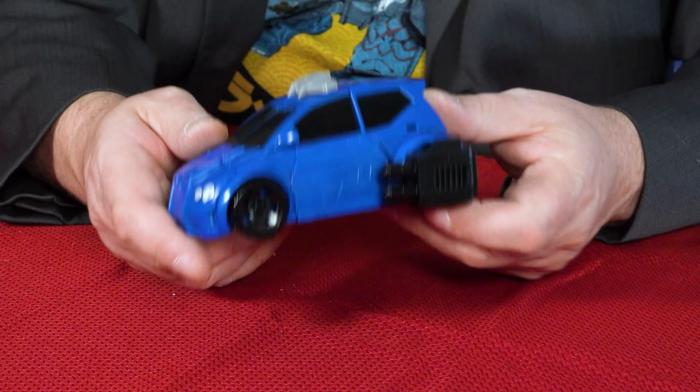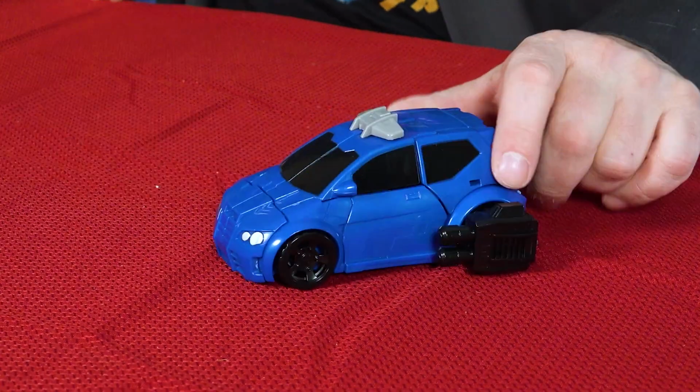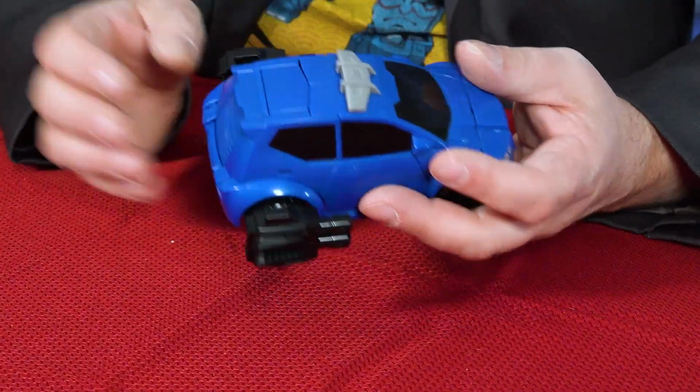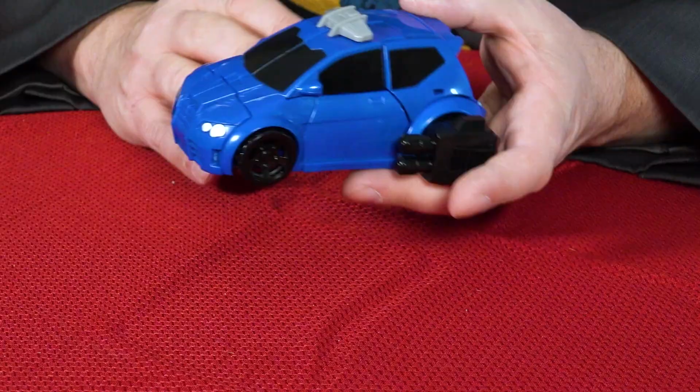And you can see on the bottom, he kind of transforms like Bumblebee from Animated. I don't know if that's even close to Bumper Robinson's awesome job on that show. He's a blue car, which is kind of nice. I like the blue Beetle. You could even kind of call this Glyph, but yeah, look at the face first.